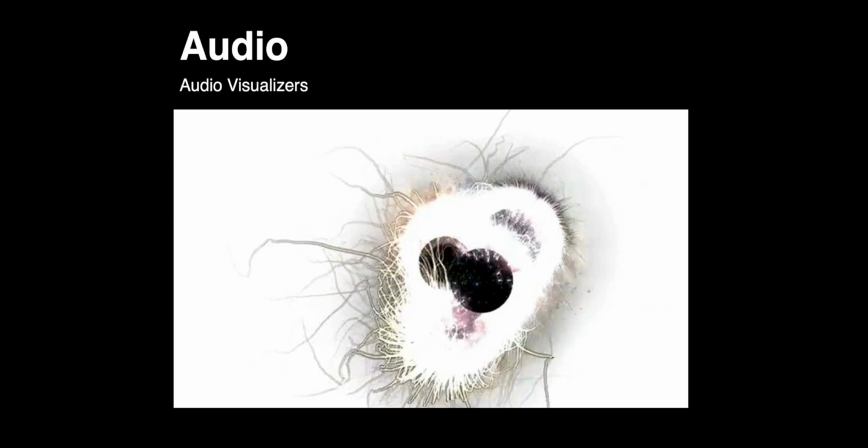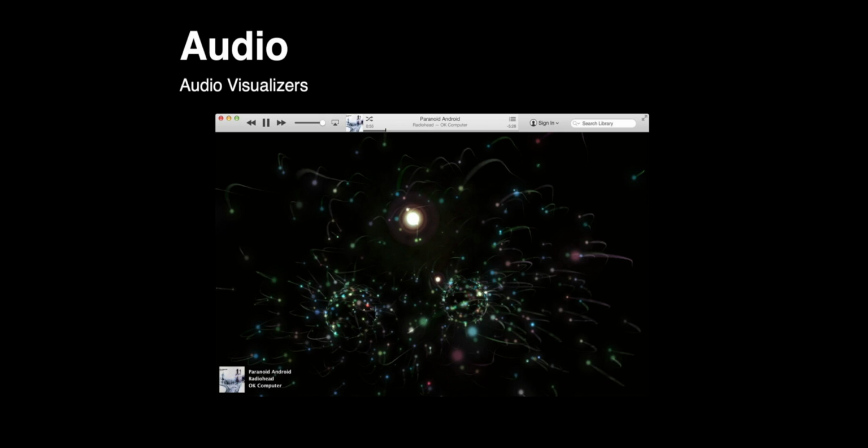There have been a lot of really beautiful audio visualizations done in the past. This is one of the original ones, the iTunes visualizer on Apple computers, which was originally created by Robert Hodgins, who is an amazing creative programmer, creative artist and technologist, and has done a lot of really interesting things with audio visualizations.